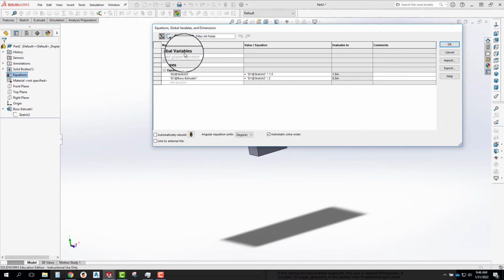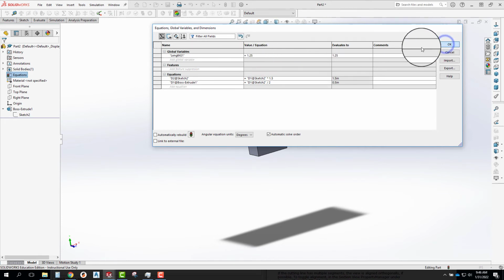And you can also add variables. Rather than having dimension 1 in Sketch 1 be what I wanted to base everything on, let's say I just knew I wanted to do all those dimensions as a multiple of some variable that I was going to change based on some design factor. Say I have some other part that I work with and I want to base everything off of some specific dimension of that part. I could define a variable, like length S1, and then put in a value for it. So it's 1.25, let's say.